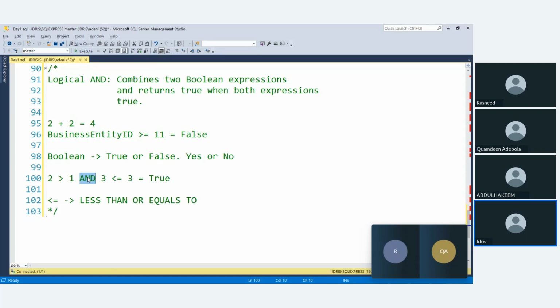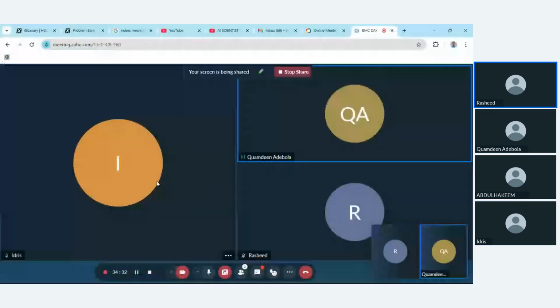And what does and do? And ensures that the expression on the left returns true and the expression on the right returns true. If both of them return true, the entire expression is going to be true. If one of them returns false, the entire expression is going to be false, because and is the one in charge now. Is that clear? Yes, it is.